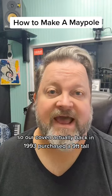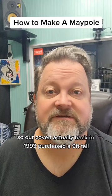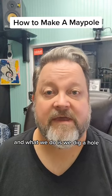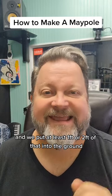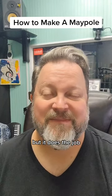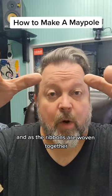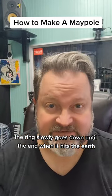So our coven actually, back in 1993, purchased a 9-foot tall, a little thicker than a 1-inch dowel that's very sturdy. And what we do is we dig a hole and we put at least a foot or 2 foot of that into the ground. So it's not a tall maypole, but it does the job. And then we have a ring that we put on top of that. And as the ribbons are woven together, the ring slowly goes down until the end when it hits the earth.